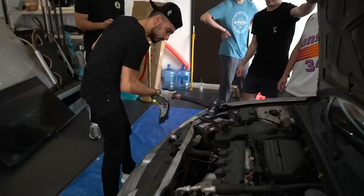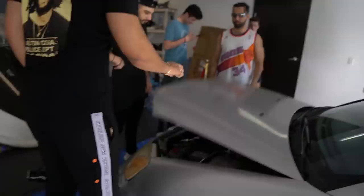This is just like a quick before look of what the car looks like. This is with the roof on, so remember this. Oh my god. Stop. No. I don't know what's going on. Is that it? That's it. You sure? Yes. Literally nothing? Nothing. Like two words. Don't ever put a spoiler on my car.